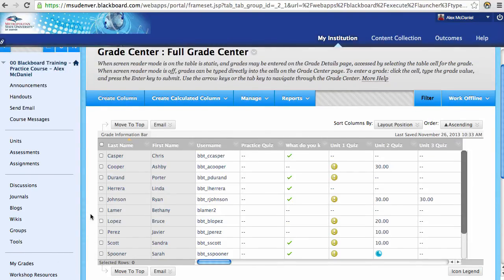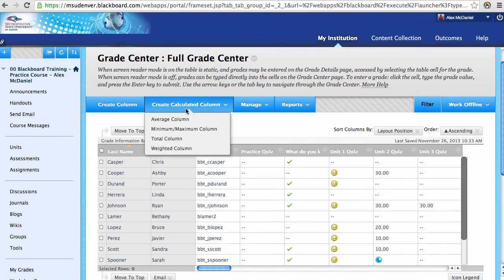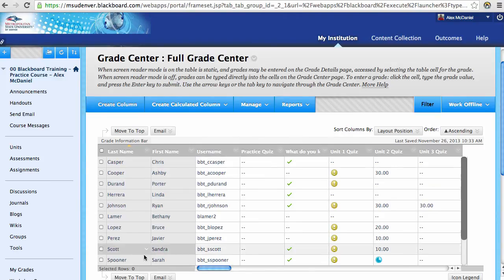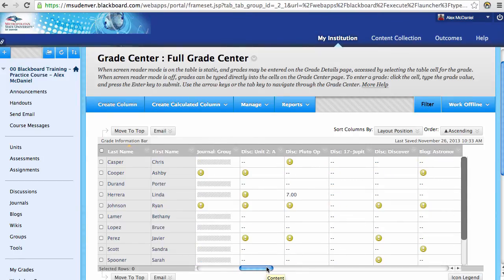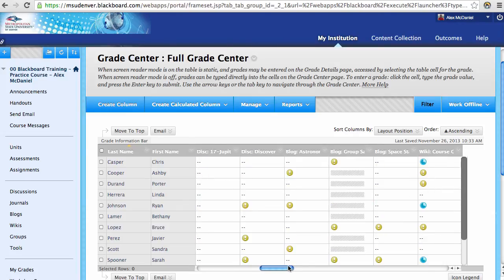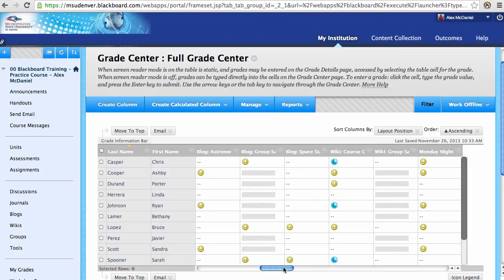So inside of the Full Grade Center view, we can see the Grade Center itself. We can see all the students listed inside of here, and then we can see each of the different columns for the different gradable items inside of our course. So whenever we've created an assignment or a test or a discussion area, and we've told the system that it's gradable, it will automatically set up a column inside of the Grade Center for you with the appropriate amount of max points and everything. It's really pretty slick.